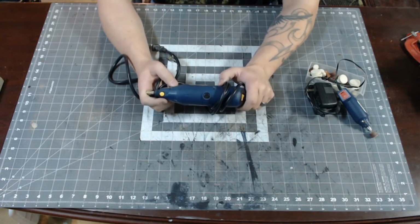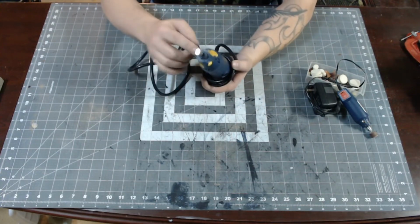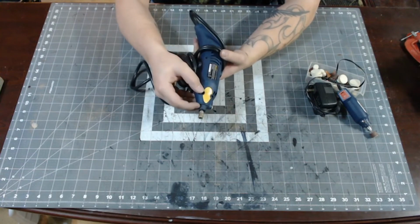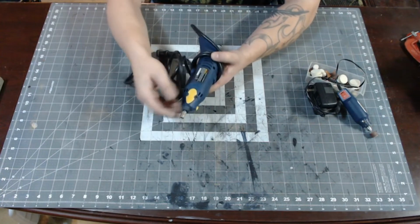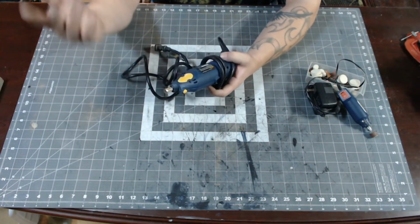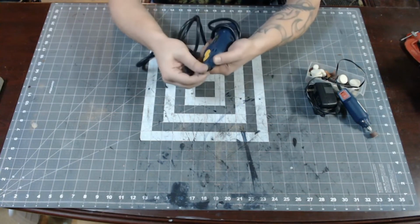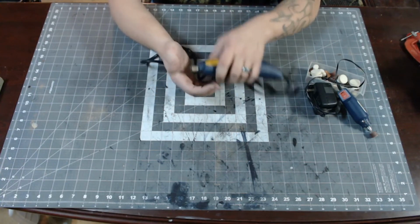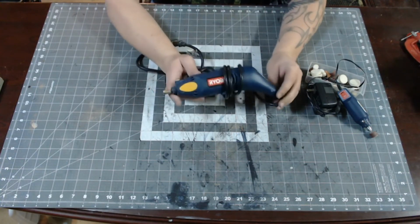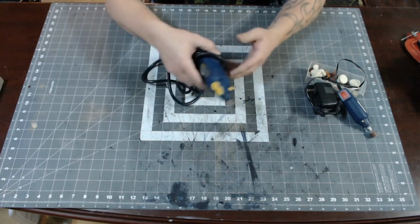So, there's that. The model on this one is HT230 if you want this particular one. It's supposed to have a piece that screws onto the collar here or whatever, because there's like a hose that goes on, so you've got the little bitty wand instead of the whole machine. I lost those parts, so same thing. You push the button, you can change the thing out, finger tension. You don't really need tools, which is really nice. Like I said, if you found the whole kit for this, it's got the hose thingy, which is also really nice. You're not holding on to the motor the whole time.